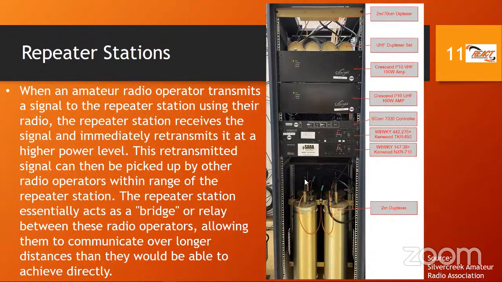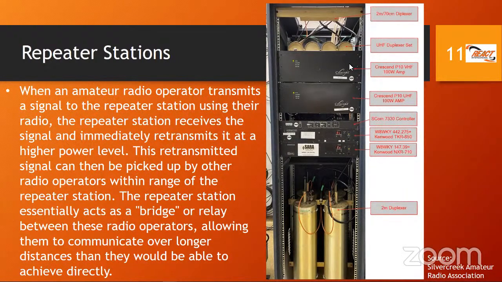Again, we are on the topic of repeater stations, and we talked about what a repeater is. We have dealt with repeater operations before. But let's show what a repeater actually looks like. On your screen, on the right-hand side, you will see a rack that is inside of a repeater station. Shortly, we'll show a slide as to what the outside of a repeater station might look like. This is usually in a hut, preferably an air-conditioned or temperature-controlled room. And this is what a repeater station might look like.